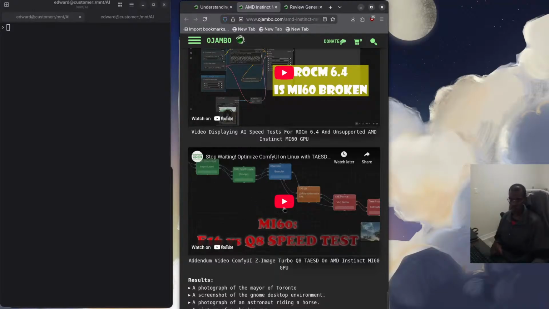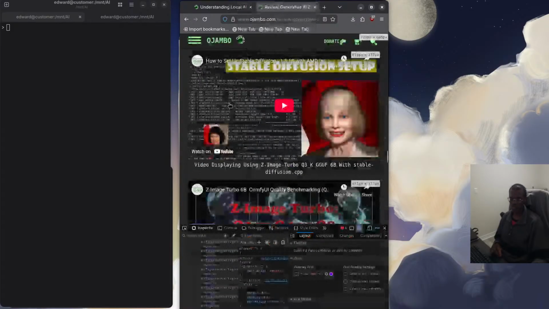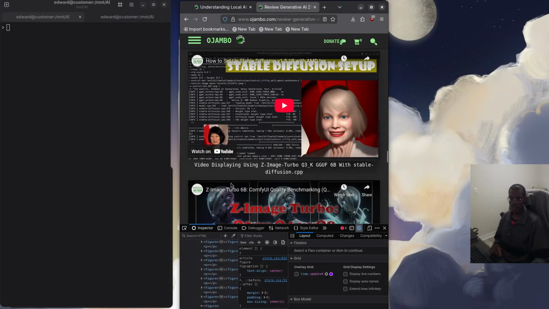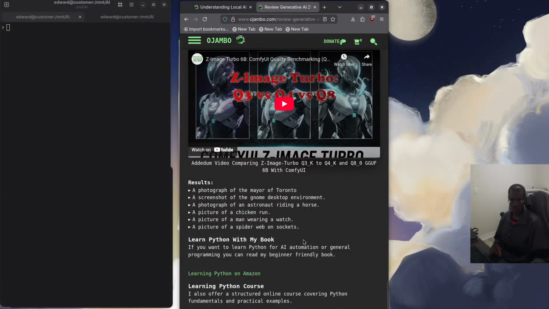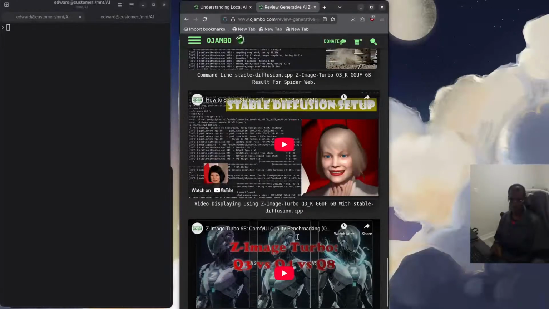In fact, I even did a night stream where I compared FP16 versus Q8. And this is the tutorial where we found out that I believe Q8 is the fastest, meaning that what AMD, or at least the documentation, says is actually true. Okay, and then I also did this one. What was this one here for? I don't remember.